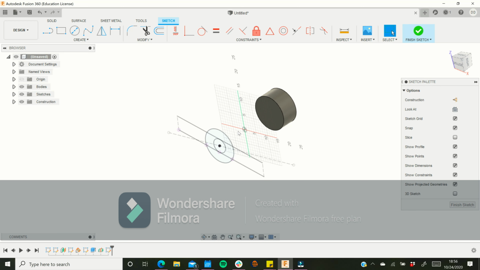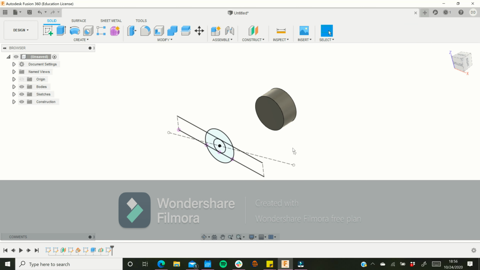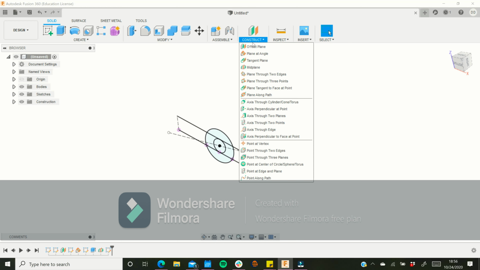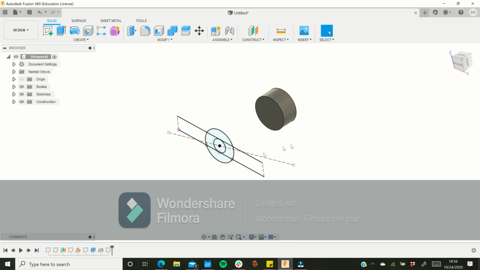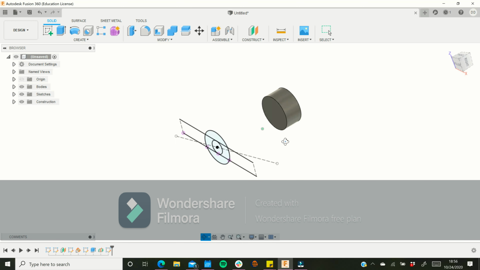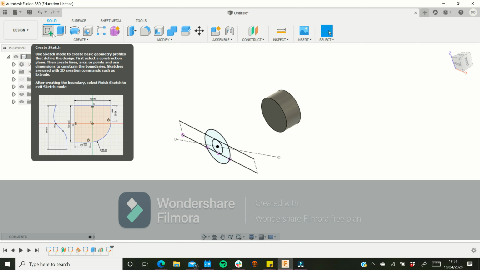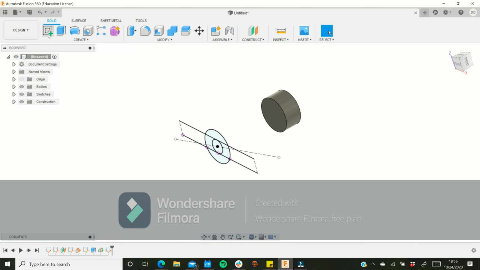Making planes like this can help you make a more complex part, and things like that will be covered in further depth in future weeks' videos. So plane through two edges: a plane is only 2D, so it only requires 3 points or 2 edges for it to be completely defined.